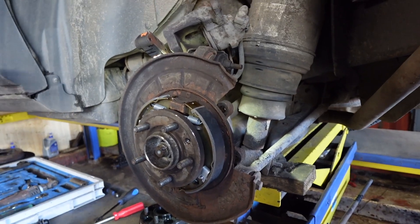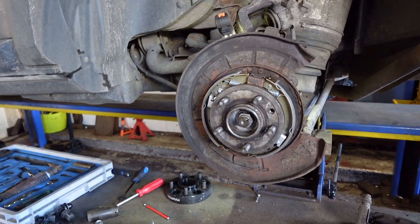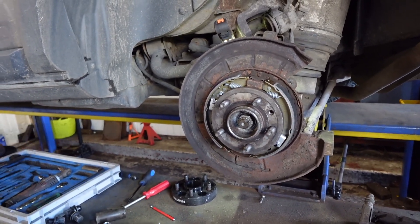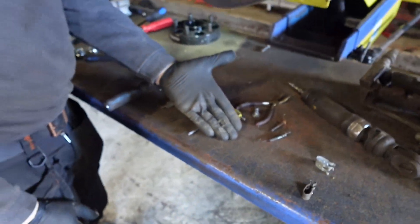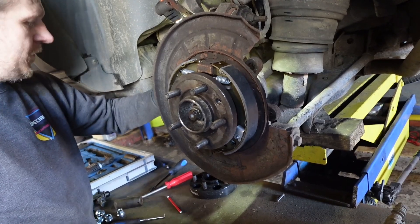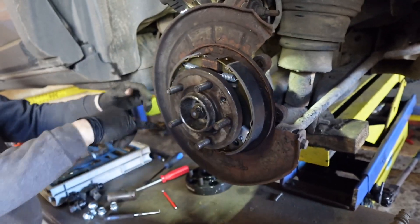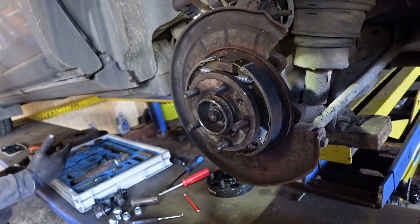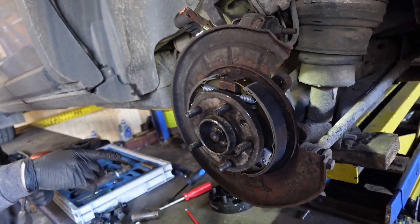Somebody's got to the point where the parking brake's failed, they've gone to the garage or thought to themselves, 'I just need a new module.' So they've gone and bought a new module — seven, eight hundred pounds — fitted it, and it's probably not even lasted eight months or a year. That's still going to be annoying. Or because they've not put those clips on. It can be complicated because on some of the models they've got different backplates and they compensate for it without having the clip. So some of them aren't actually supposed to have them on.